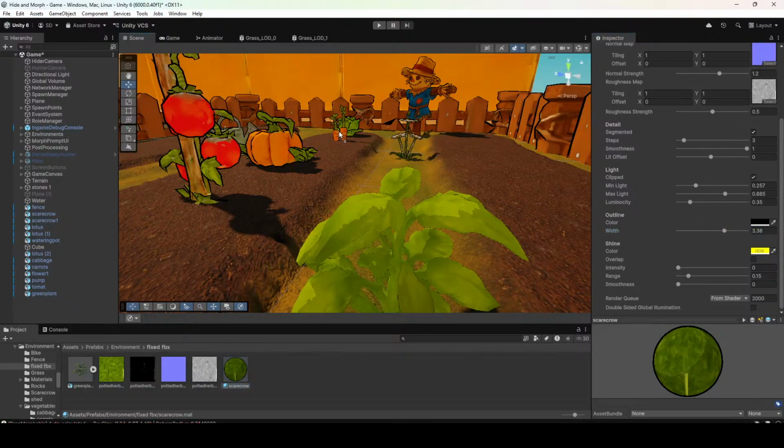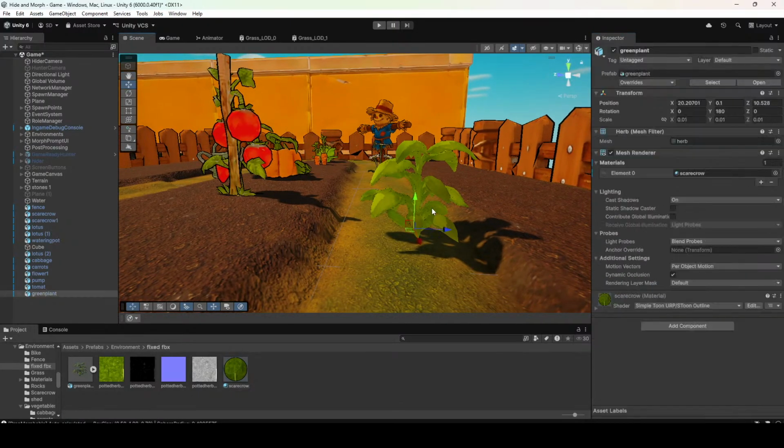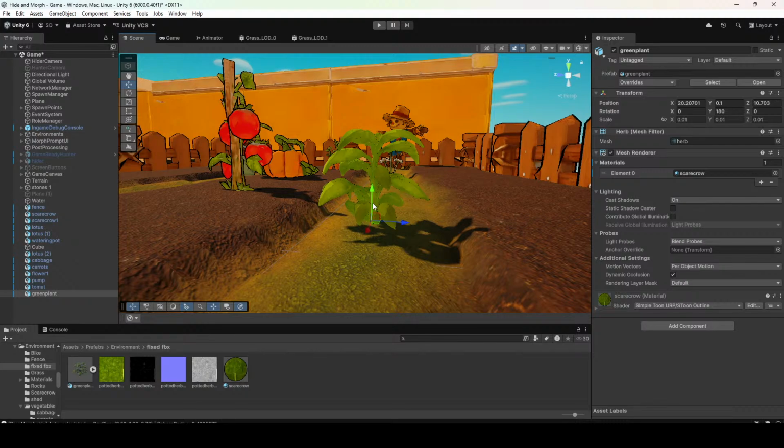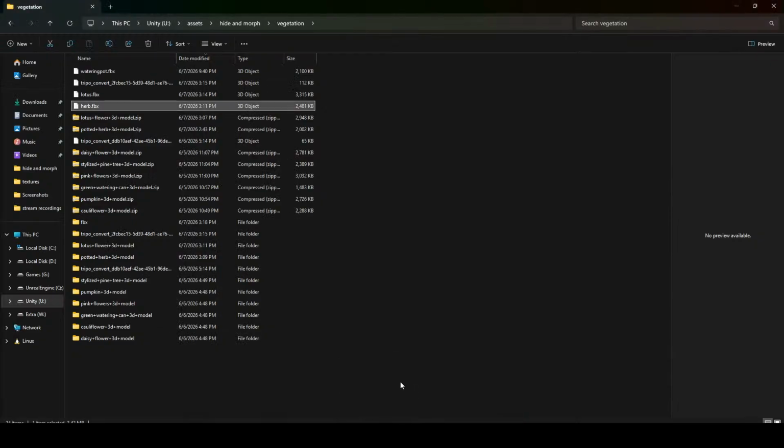If I try this on any other object, it works. But it is not working for this plant. And this plant was one of my favorite plants. So I don't really want to change this plant, but let's see where our previous one is.